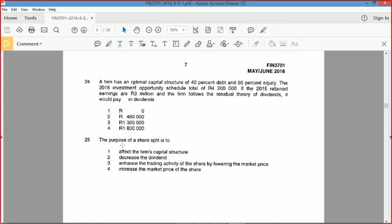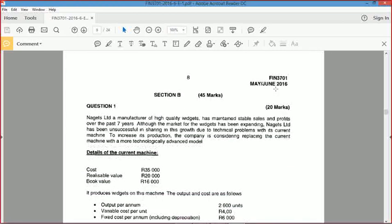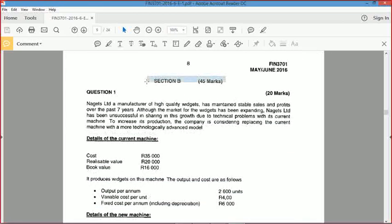It shouldn't be that bad, because it's multiple choice as well, and they're not as long as the long questions. Obviously, in this particular paper, made in 2016, a lot of the marks were weighted for the long. 45 out of 70 was allocated to long questions. So this paper had a bigger emphasis on your written rather than your multiple choice. So make sure you are comfortable with these workings and how to approach a question.